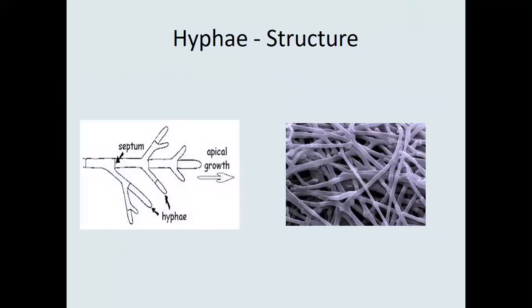Now, as I said, the hyphae will grow in an apical direction. Fungi are not motile, all right? They don't have flagella for the most part. So when they can detect that there's a nutrient source and they want to get closer to it, they can grow apically in the direction of that nutrient. So that's kind of how they get closer to their food. And that big mass of hyphae you see there, we refer to that as mycelium. When you have a lot of hyphae together, that's mycelium.